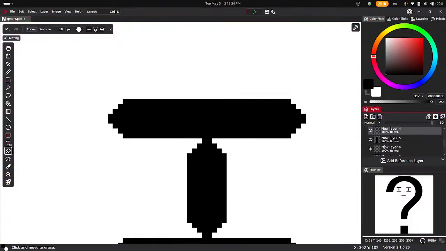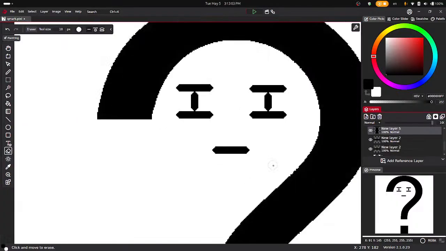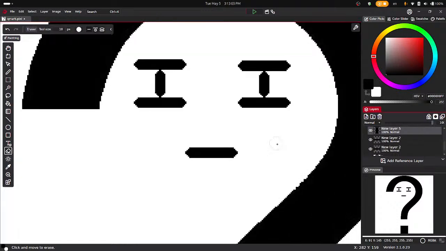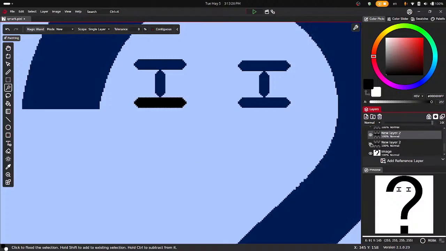There we go. So this looks like an upset face, which is not great. So that's part of the left eye. That's part of the mouth. That's so these two, I believe.